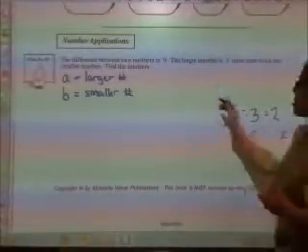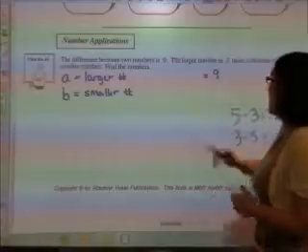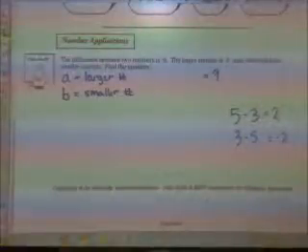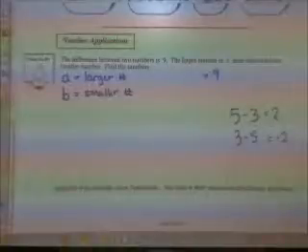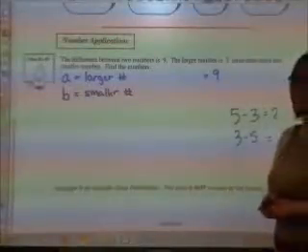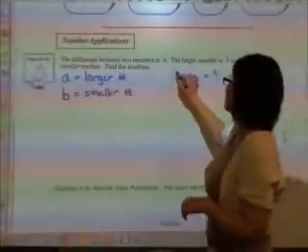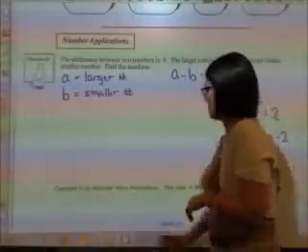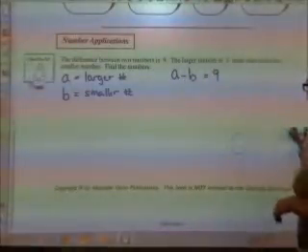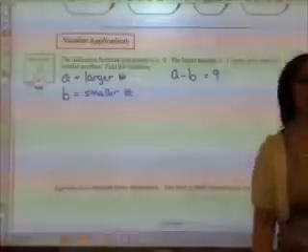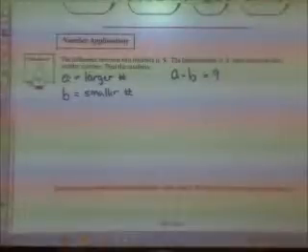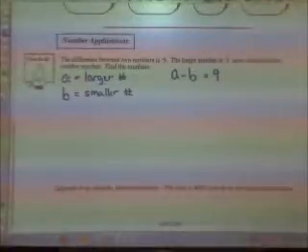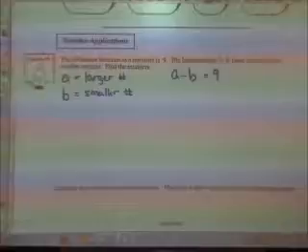Okay. So in order to get 9 for my answer, would I go A minus B or B minus A? Why A minus B? A is the larger number. Now, it could be a possibility where maybe you would go B minus A if I was looking at negatives, but generally when we think subtraction, we always go the bigger number minus the smaller number.